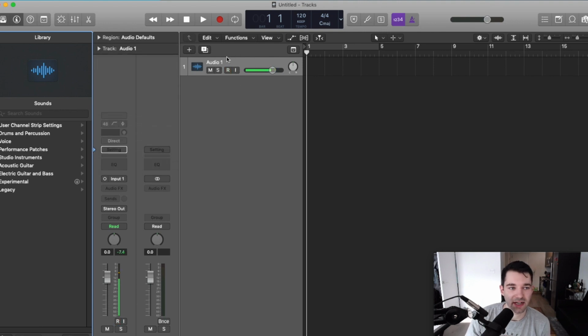And now we have got a track. You can see there's a little bit of green coming in. That's because it by default linked to input 1, which is my microphone. If I click I, all of a sudden I can hear back my voice. I is our input monitoring button. It's not going to be the letter I in every DAW. In Logic, it happens to be an I.